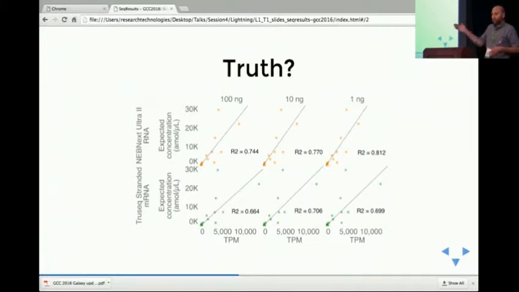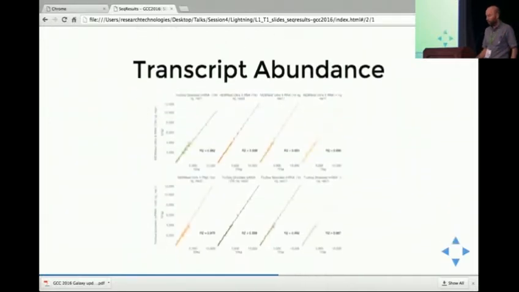As we change our input amount, things look pretty similar. Fairly not that correlated when you look at it in linear space. People usually do this in log-log plots, and everything looks great in a log-log plot, so we try to avoid that. Yeah, so looks pretty good for the fake data, right? So for the fake transcripts. Let's see some real data.